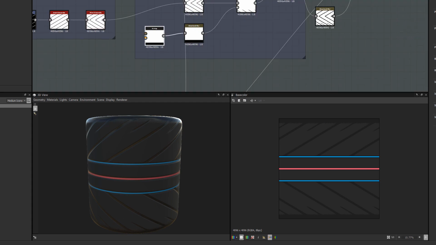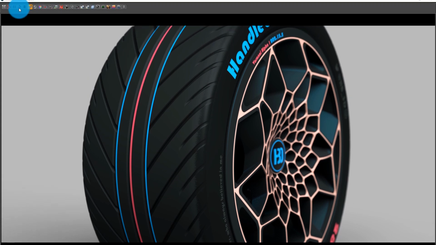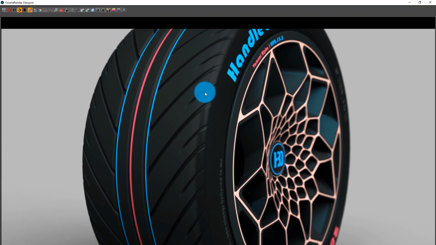So if I move this way, did I go the right way? Yeah, I went the right way. There you go. If you can see, this is going farther in, and then all I gotta do is re-export. And then once I hit refresh, if you focus on this little, I guess would be like tread pattern, as soon as the render engine reloads the file, see, there you go.